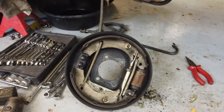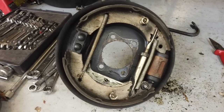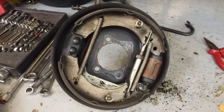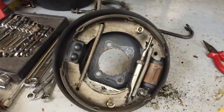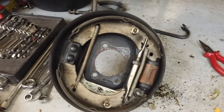If you're taking your half shafts out, you don't need to strip your rear brakes. Of course, you've got to take your rear brake pipes off, your steel ones running across the axle, but you can leave all your shoes and everything complete. They're all set up, ready to go back on, nice and clean.